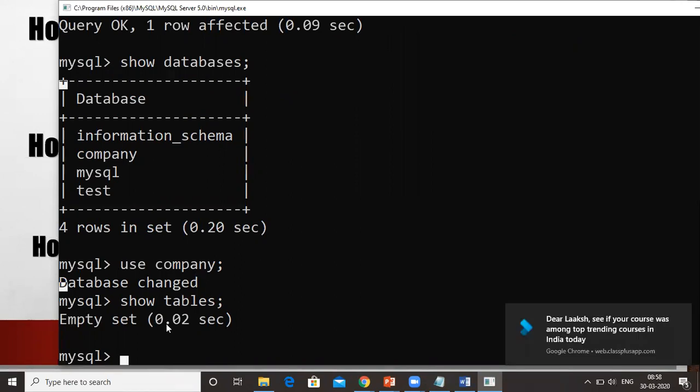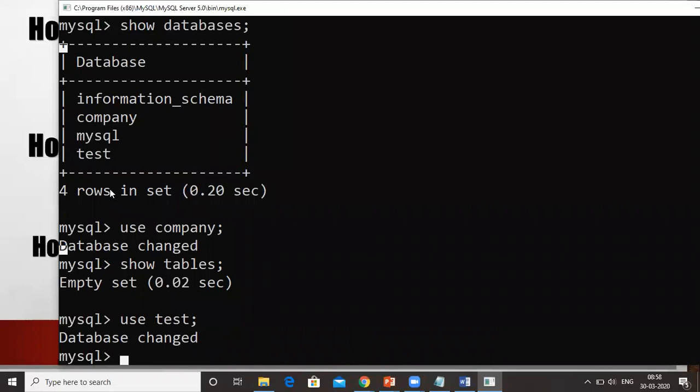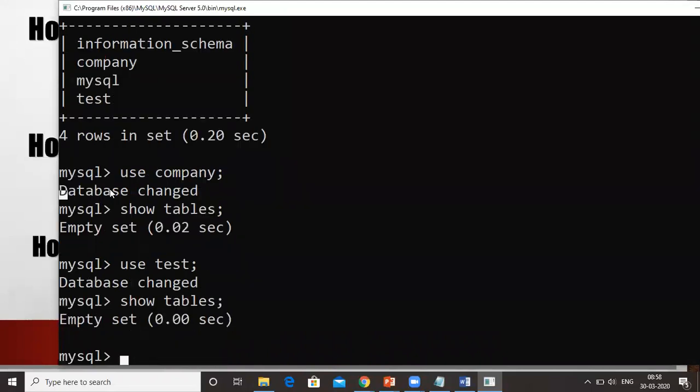Let's do one thing. I will activate this test database and let's see whether this test database has any tables or not. So how to activate this test database? Use test. So now the database test is activated. Now I write the command show tables. So obviously this database also doesn't have any tables.